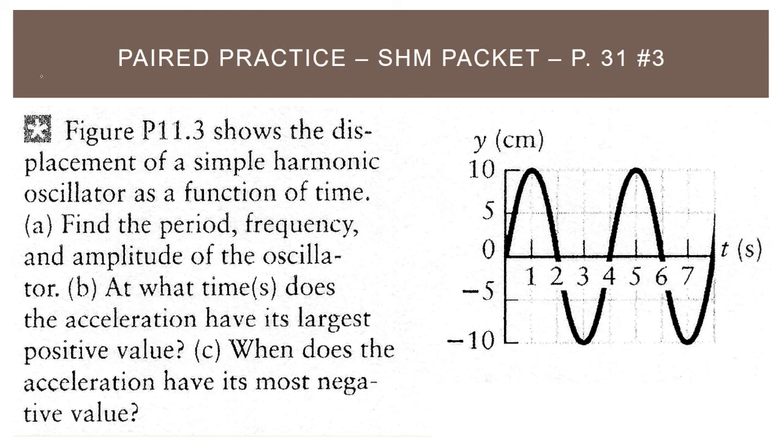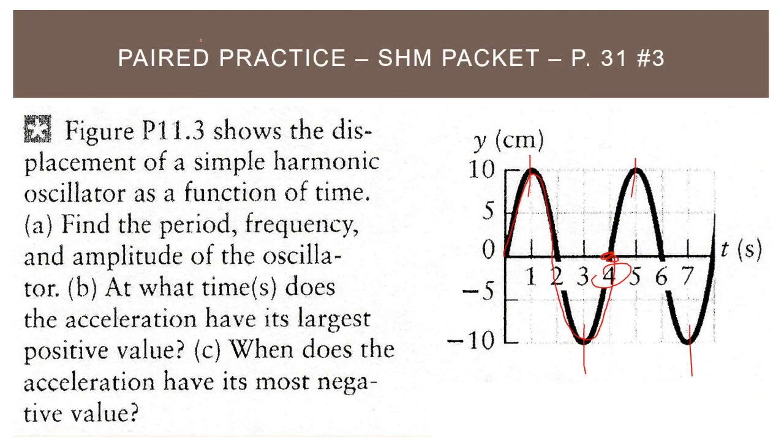So for part A here, to figure out the period, you've got to look at the graph. Because remember, we said the period is the amount of time it takes to complete one cycle, or to go through all of the positive positions and then all of the negative positions and get back to the equilibrium position. That means the period here is 4 seconds. Notice we can also measure the period from peak to peak. So 1 to 5 is also 4 seconds, or from trough to trough, 3 seconds to 7 seconds is also 4 seconds. So for part A, the first thing we'll write here is that the period is 4 seconds.